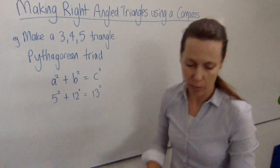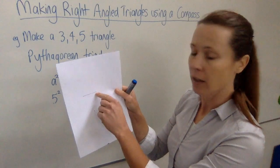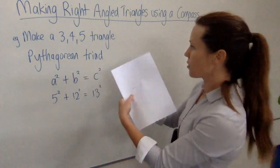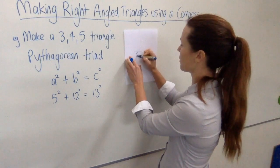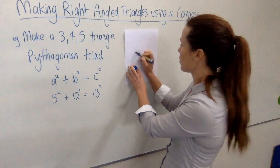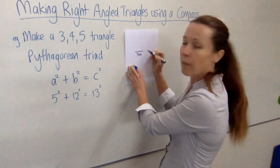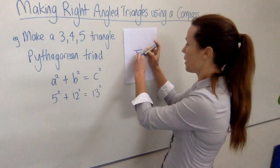Now, how do you do it? Well, take your piece of paper and you're going to draw a line as the base. Now, I've chosen to make a 5 centimetre base here, so I'm going to label that line as 5 centimetres. That means my other two sides, I'll just draw it a little bit heavier there so you can see it, my other two sides need to be 3 centimetres and 4 centimetres.